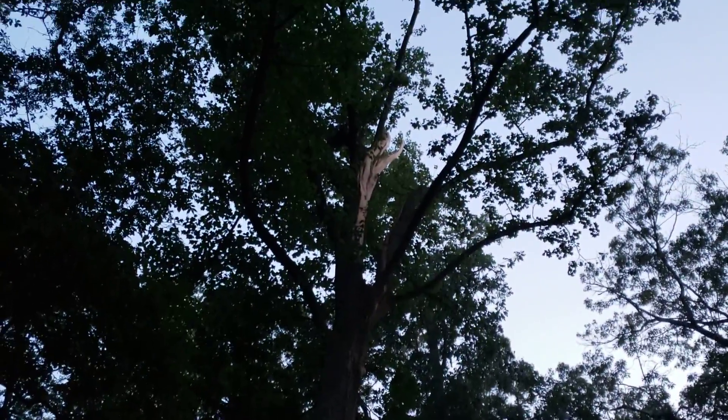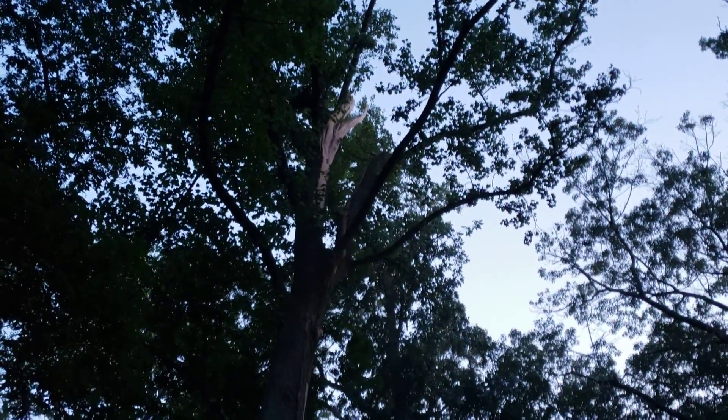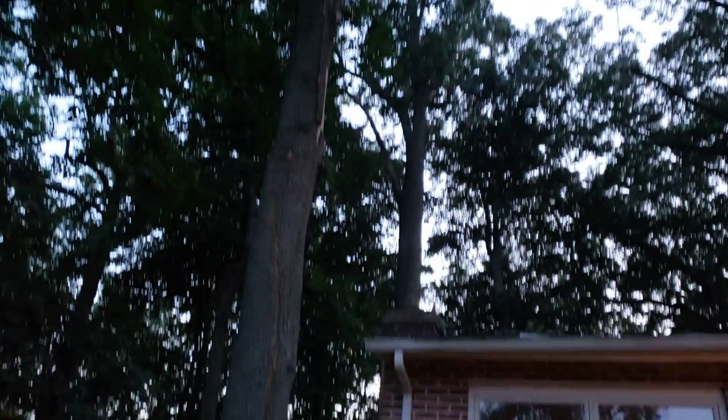It blew this tree apart. I remember when I was a kid there was one a block away and there were still pieces of bark all over the place. There it is, all just laying down in the yard - branches over there, splinters all over the place. There it is: nasty tree of the day.